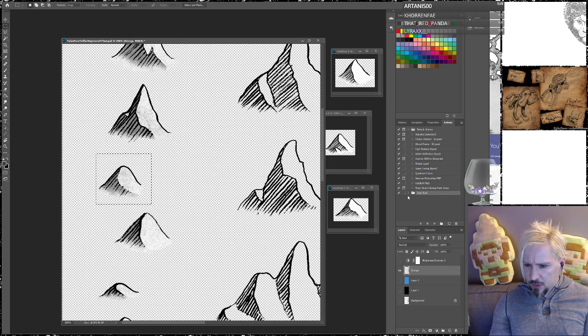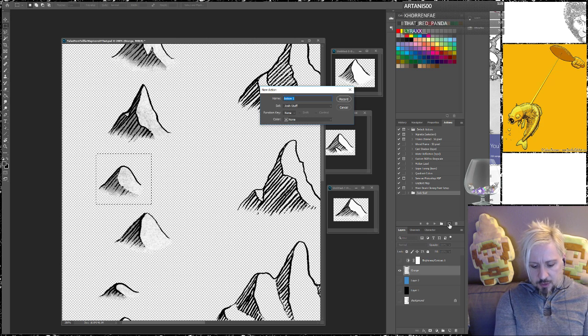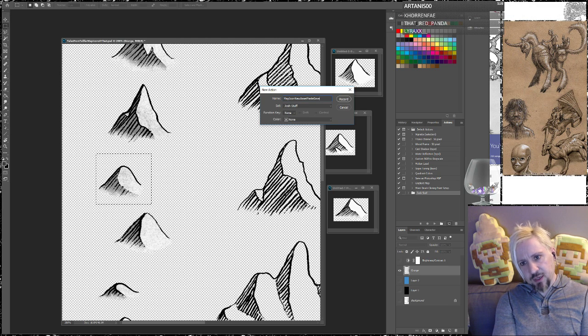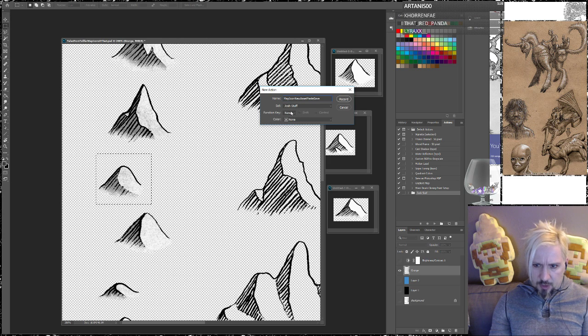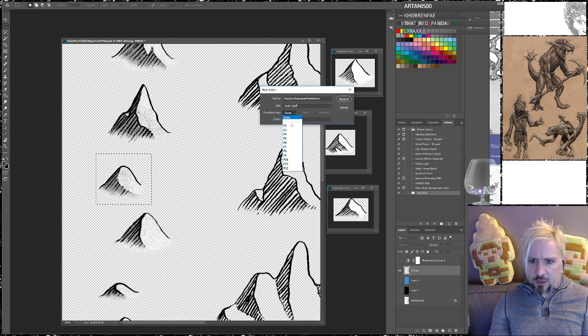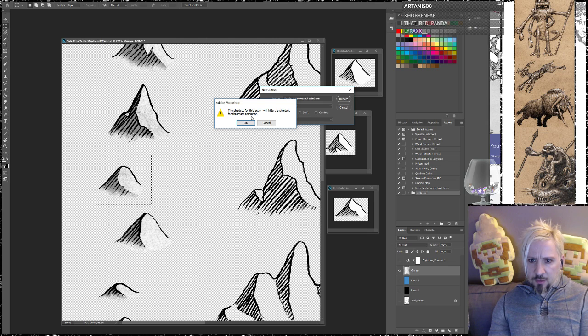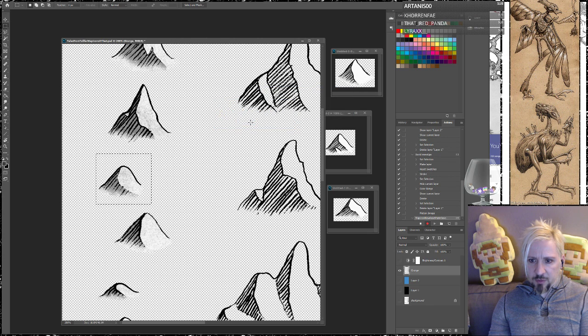Link. So we're gonna make a new, create new action. Okay. And I'm gonna call this map icon new asset, paste, save. Okay, whew, it's gonna be good. Function key, can we make this F4? Okay, record. The shortcut for this action will hide the shortcut for the paste command. Why will it hide the shortcut for the paste command? That's weird, but okay.